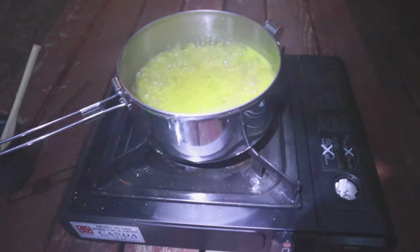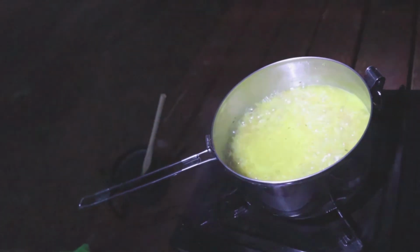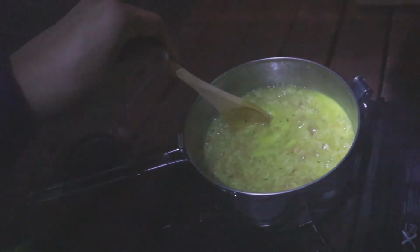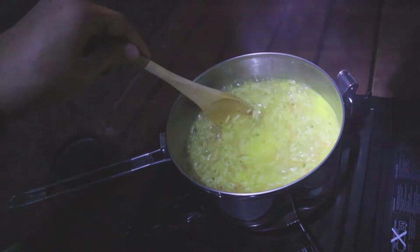Pretty simple dinner tonight. Just a Moore's Farms chicken rice dish. I don't know if this is going to be enough for Adrian and I, because I'm pretty hungry.